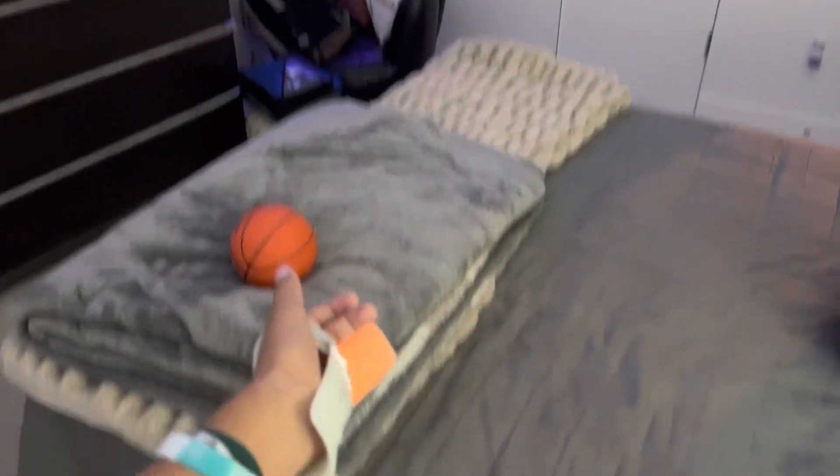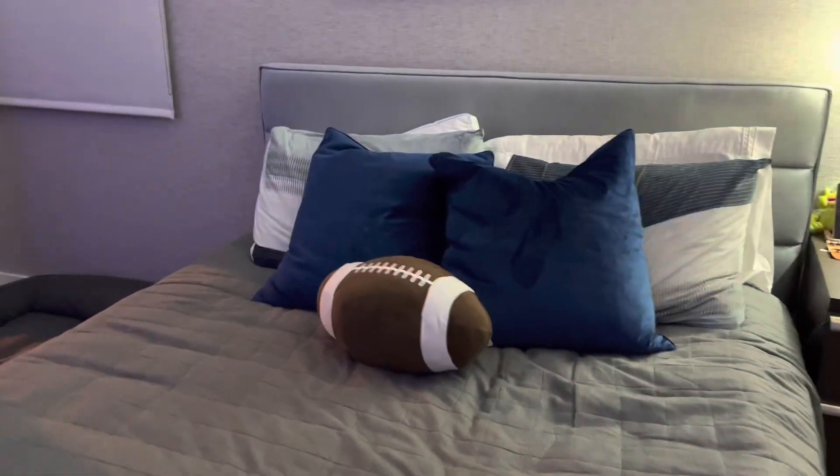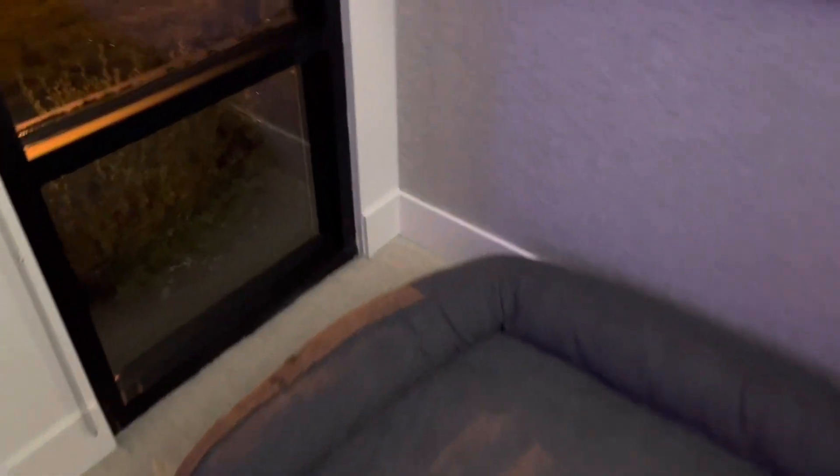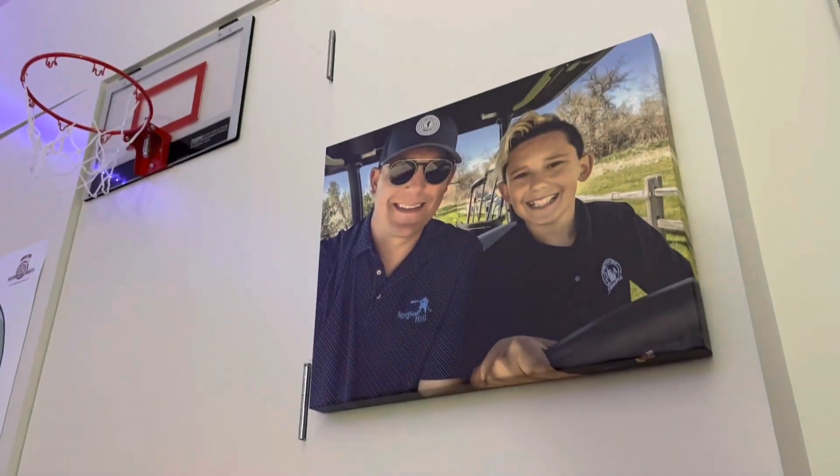There's my mini basketball for hooping, as you can see over there. Let's go over here — sorry if I'm a bit confused and going the wrong way, because this camera thing works very different. Over here I have a dog bed for my beautiful dog. I have a window that is currently just half open, because I was seeing it was raining this morning, but I still decided to wear my white Crocs to school. But that doesn't matter. That's besides the point. And then over here I got a picture of me and my dad golfing.